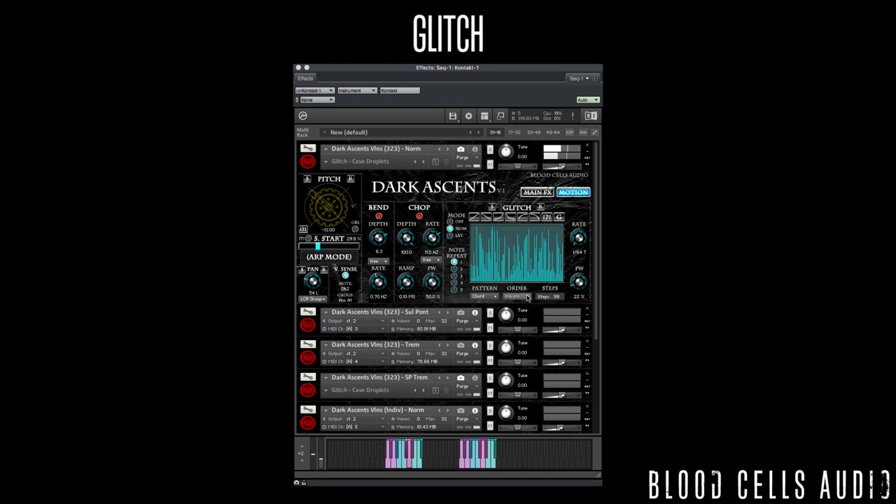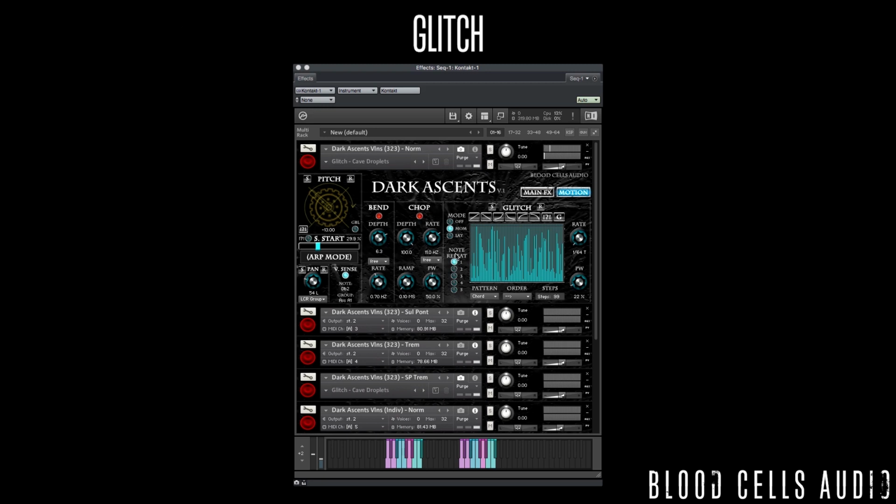You can also change the order in which the table plays. You have left to right, everything in between, and totally random where it jumps all over the table. We'll go ahead and choose something more linear for now. The pattern can be changed from these options. And finally here we have a way to adjust how many times a note will repeat before the table moves on to the next step.